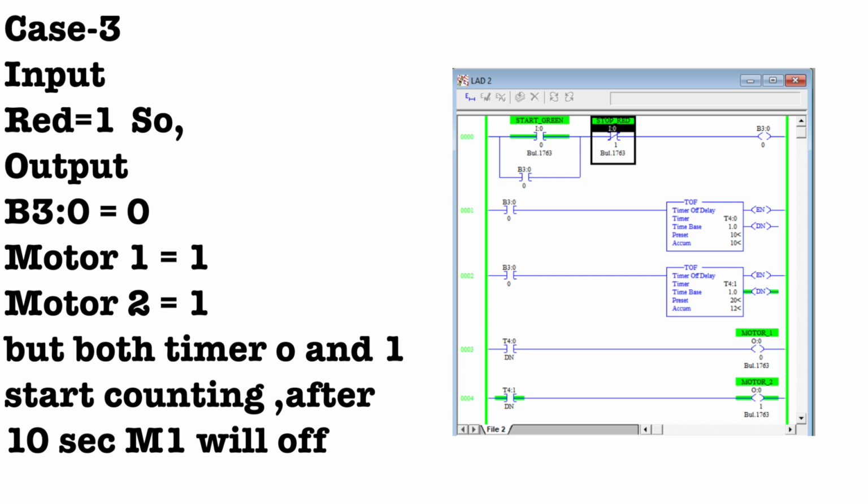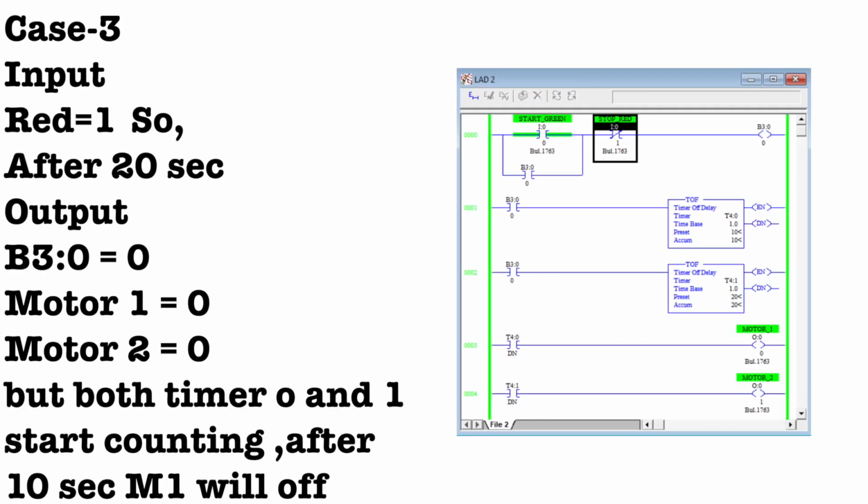At the same time my second timer is also counting from 0 to 20. So for the initial 10 seconds both are on, and for the next 10 seconds motor 2 is on, and when the accumulator value equals the preset value, meaning the second timer has counted till 20, motor 2 also becomes 0, right?